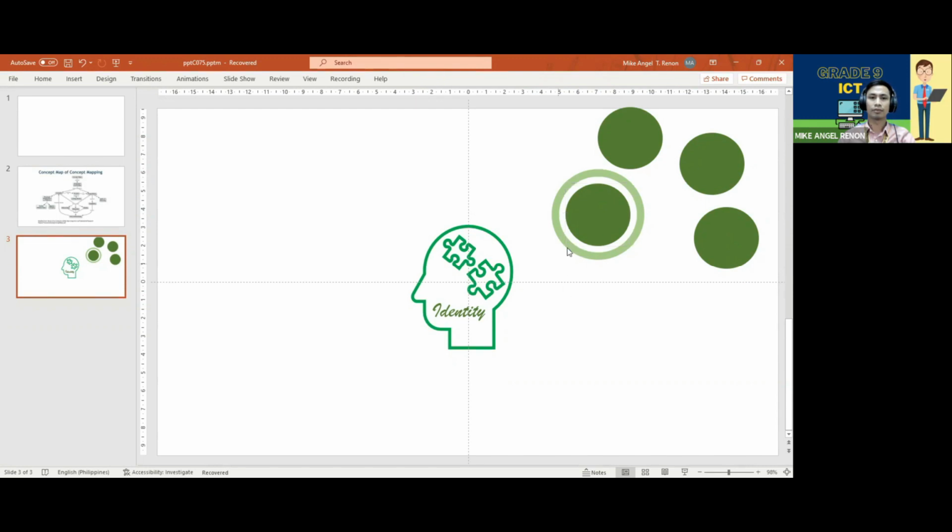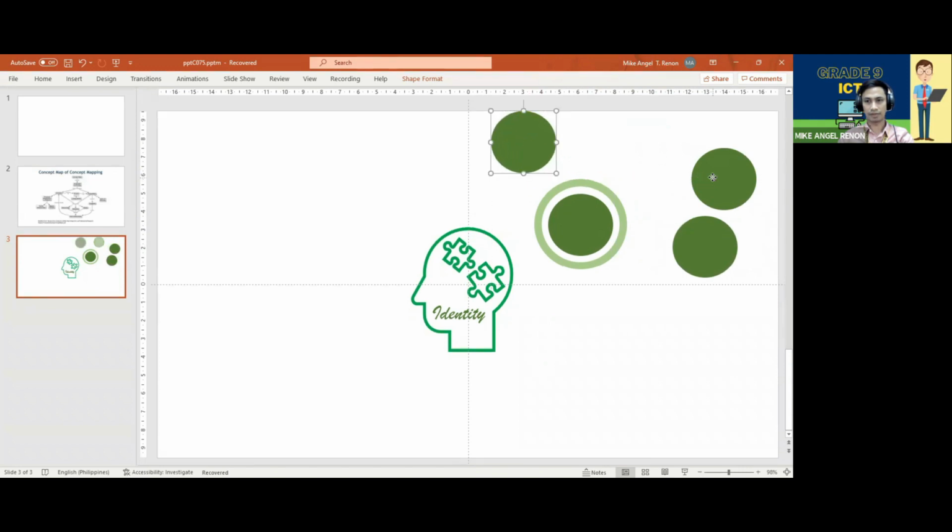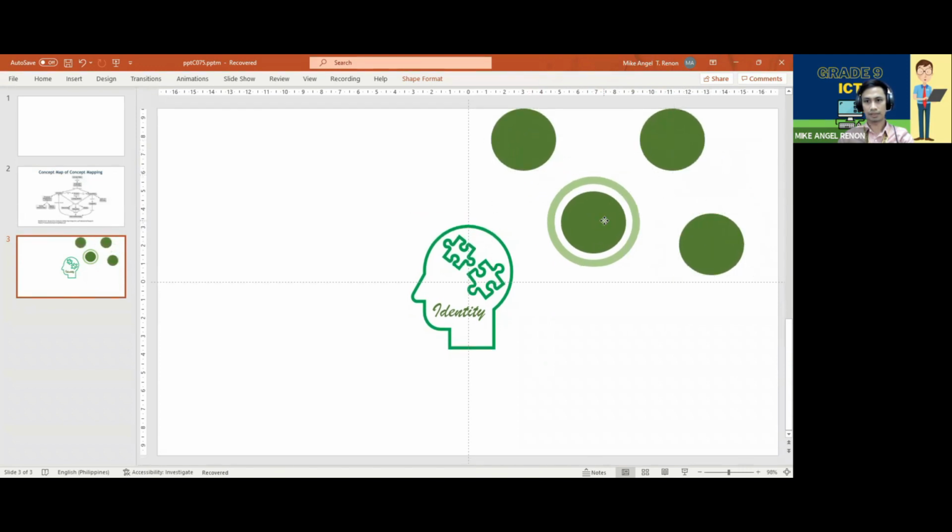So we would like to bring this back into a group element. So select, then hit Control, then select the other circle, then Control G for grouping. Then we can move it. And then we reposition our objects.